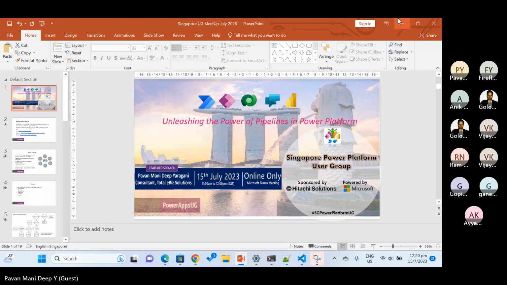Ram, let me put this question this way. As per Microsoft, I understand it is in preview, right, Pavan? No, it is generally available. It's GA already. Then in that case, there is no licensing. It's part of your environment license, you get this free of cost. Normally in preview cases they don't release the licensing plan. But if it is already GA and there is no licensing plan, then it is part of your environment. As long as you have a specific license for a Power Apps environment, you will get the benefit.